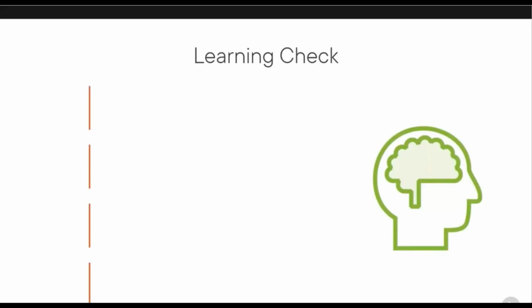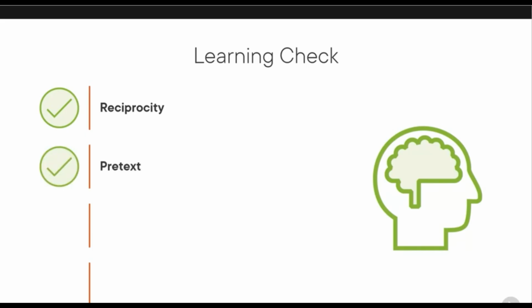Time to review with a learning check. If I was to ask you what social engineering principle helps you manipulate someone by doing them a favor or giving them a small gift, what would you say? If you said reciprocity, you would be correct. Now, if I asked you to describe and explain your backstory, what am I referring to? Yep, you guessed it, pretext is the right answer.